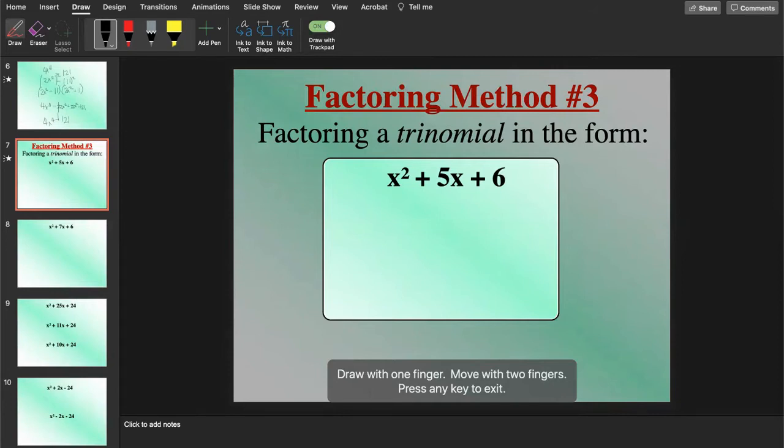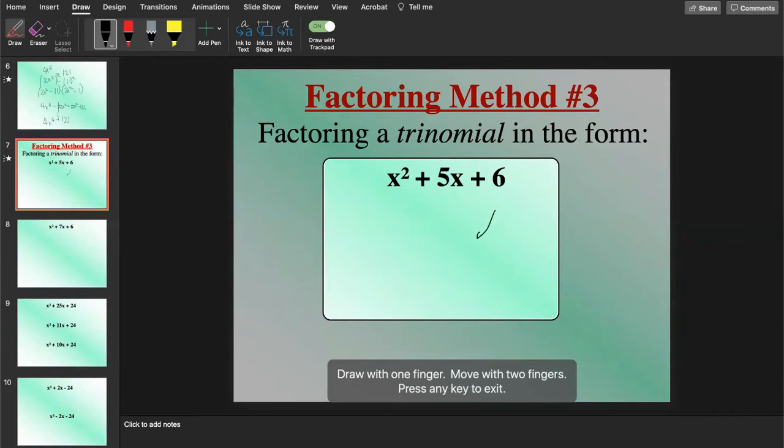So my first goal when doing factoring is to be able to solve for this 5x, right? I want to get to this 5x. And how I'm going to do that is my very first number, especially if this is just a 1, because it's all very simplified. If there's a 1 in front of the x squared, the 6 is the number I'm concerned about. And I'm thinking, all right, what are the factors of 6? Like what numbers can I multiply to get 6?